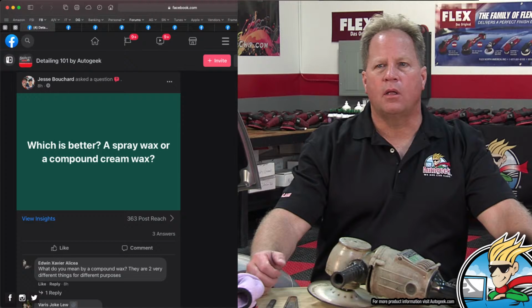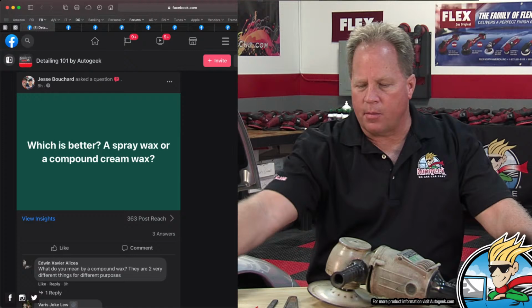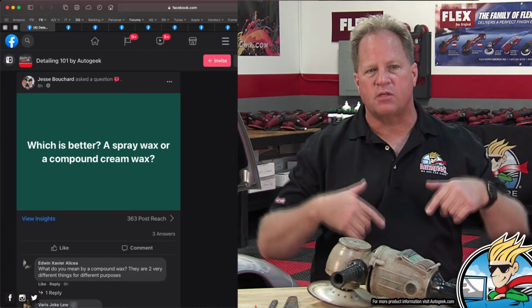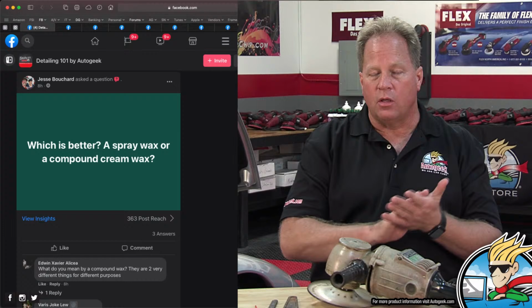What's interesting about that, and over the years I've talked to a lot of chemists. Here's what I think, and what I think most people think if they think that deep about it. To take a wax and make it a liquid, it would seem like it would take some solvent, something that's going to emulsify and hold that wax product in suspension. But good chemists that I know really well personally have always told me that it takes more solvents to make a paste wax than a liquid wax.